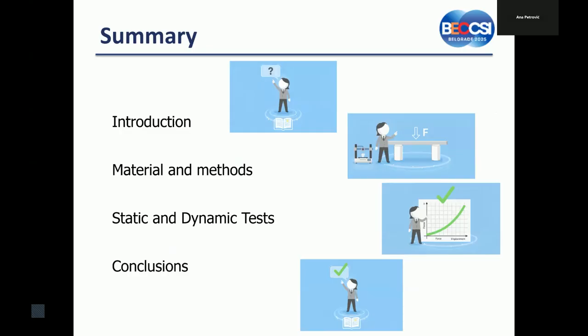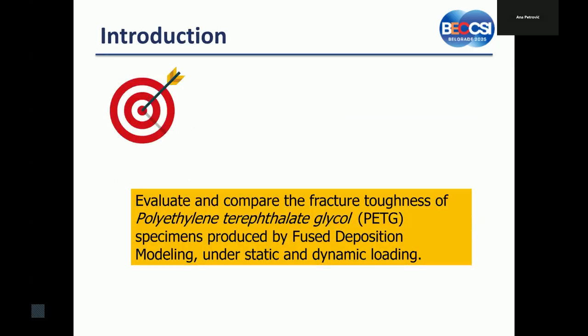So a short summary. I will start with an introduction. I will show you some preliminary results. Then I will discuss the material and methods, the results of the static and dynamic tests that we performed, and finally some conclusions. The purpose of this work was to evaluate and compare the fracture toughness of polyethylene terephthalate glycol, right? Specimens produced by fused deposition modeling under static and dynamic loading.